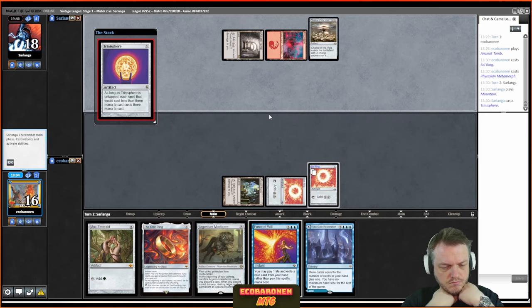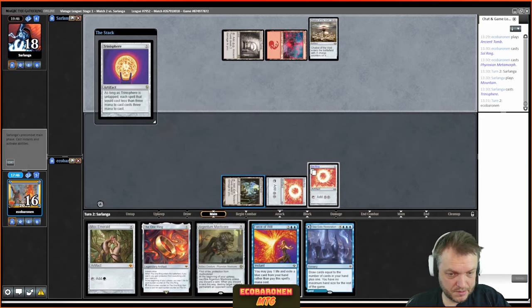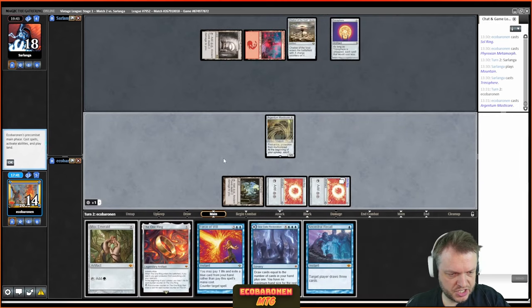Trinisphere. Yeah, I think if I let that resolve and I play the Masticore, I'm in good shape, but I guess stuff can happen. Let's recall, bad draw. So now my shields are down.